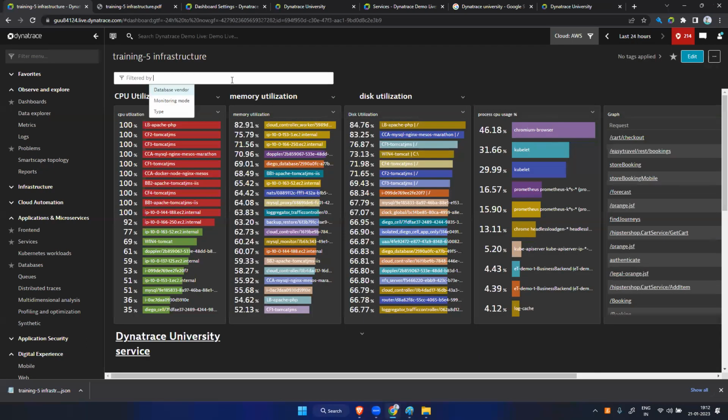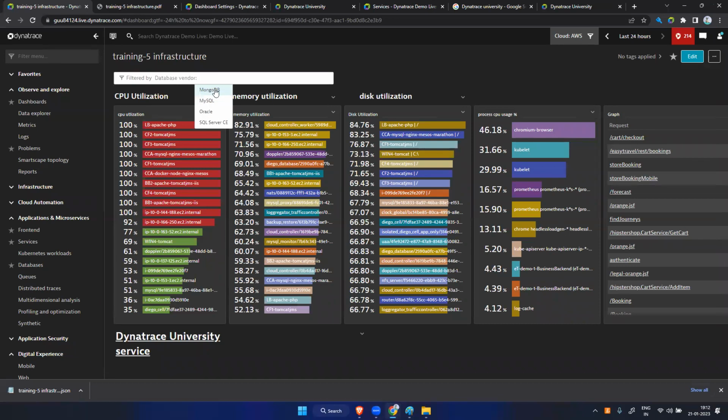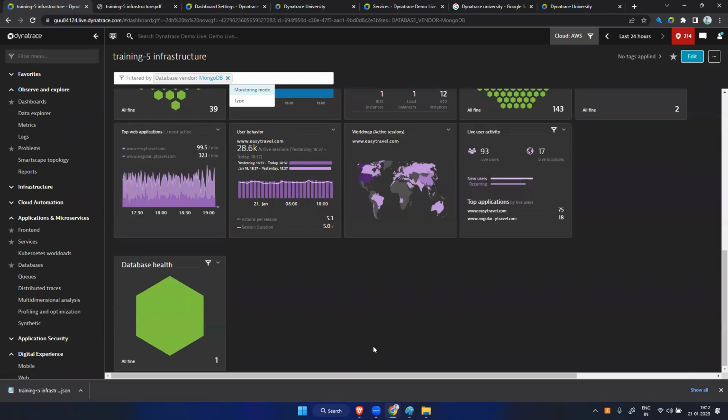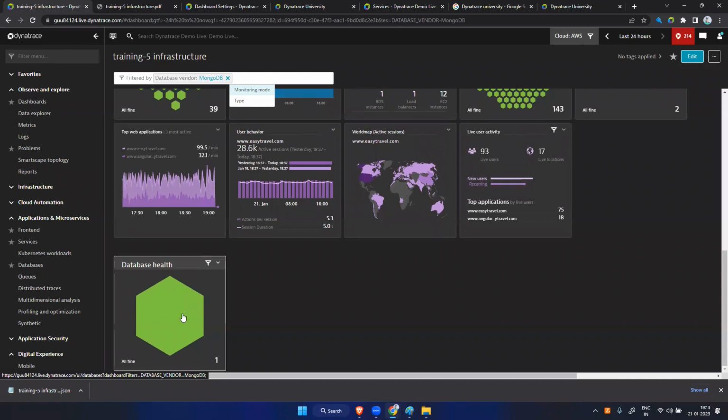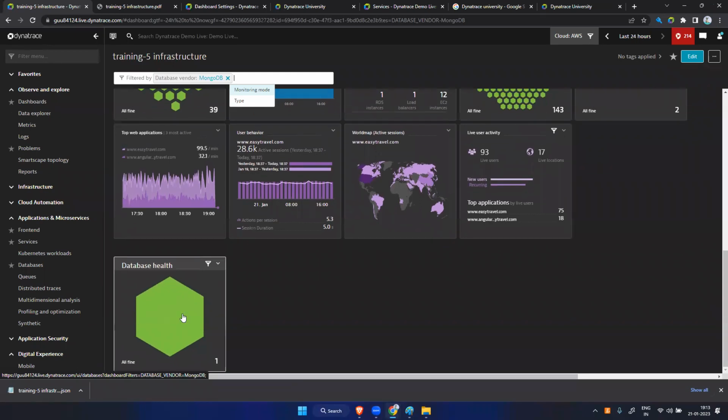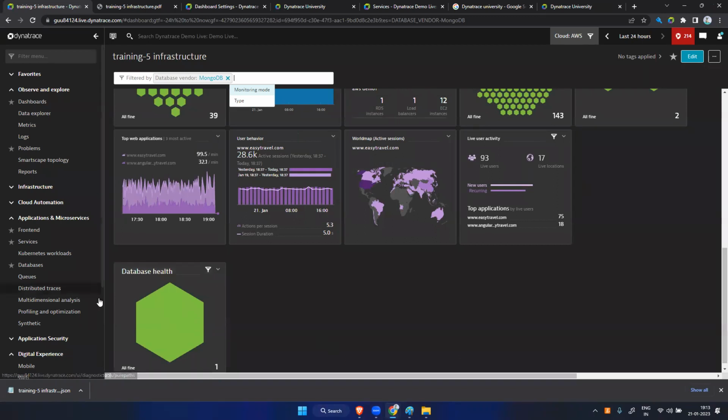Now let's filter that database vendor with MongoDB. It came on, right? It got filtered, right? Are you getting my point? It's filtered, yes. It is automatically applied, automatically to the tile it should reflect, right? Because all the tiles were tried, but database is here only, so it is reflecting here because we don't have anything else, right? Related data.